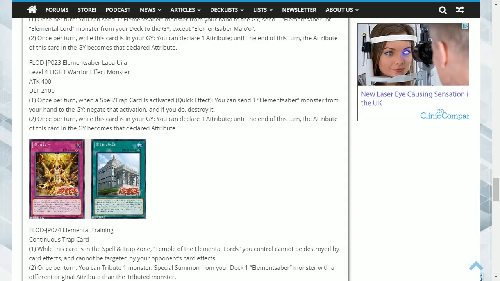This card can stop your opponent from activating back row cards, preventing them from continuing with their turn. The second effect is the same graveyard manipulation as the others whilst in the graveyard.